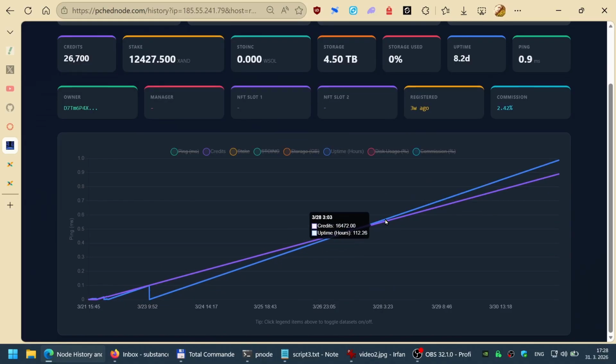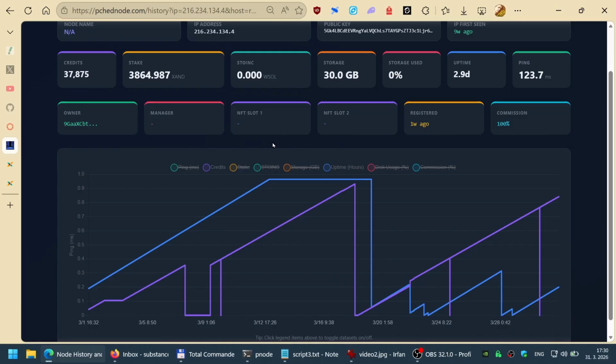Credits were rising because this pNode was answering to heartbeats nicely. What happened here? This jump of uptime means that pNode was restarted here. But one restart, maybe there was another one. One restart in a month, from my point of view, is perfectly fine, because there can be some Linux kernel update. Maybe there was even a new version of XAND or bot service or the pNode software package. So in that case, the service is restarted, and so of course uptime goes to 0. That is normal. One restart in a month is perfect.